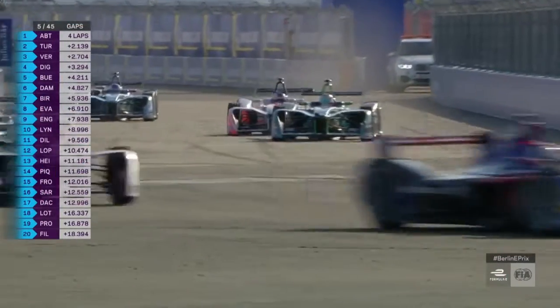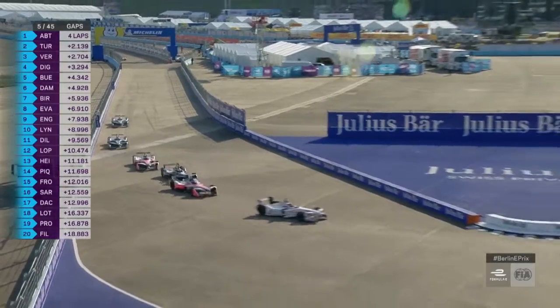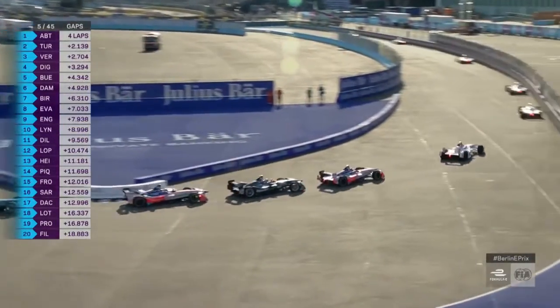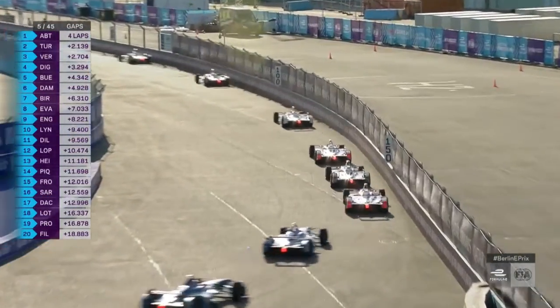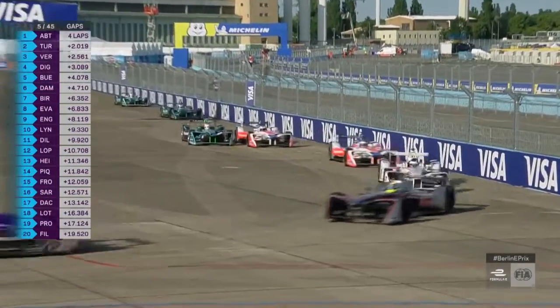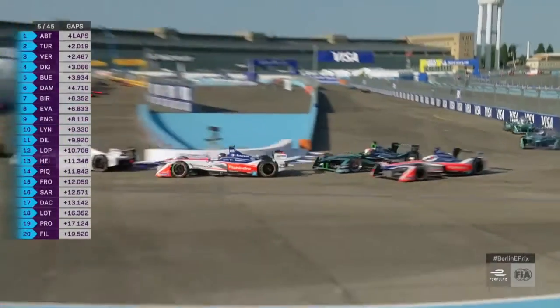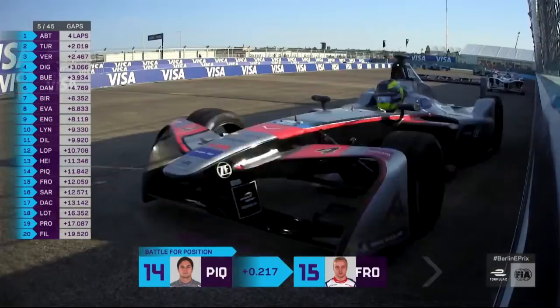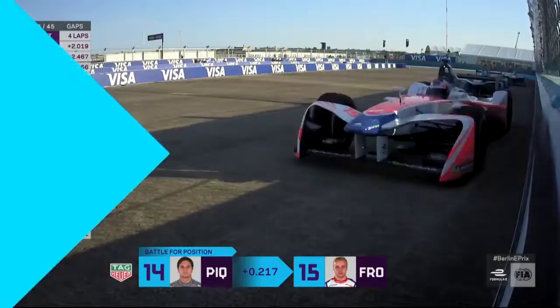I think that's a late dart from Rosenqvist. Some firm defence there from Piquet, who almost goes into the back of the other Mahindra of Heidfeld. Piquet defending again, but Rosenqvist is going to try and go later on the brakes round the outside. Not going to pull that one off, not much grip on the outside of the corner there.